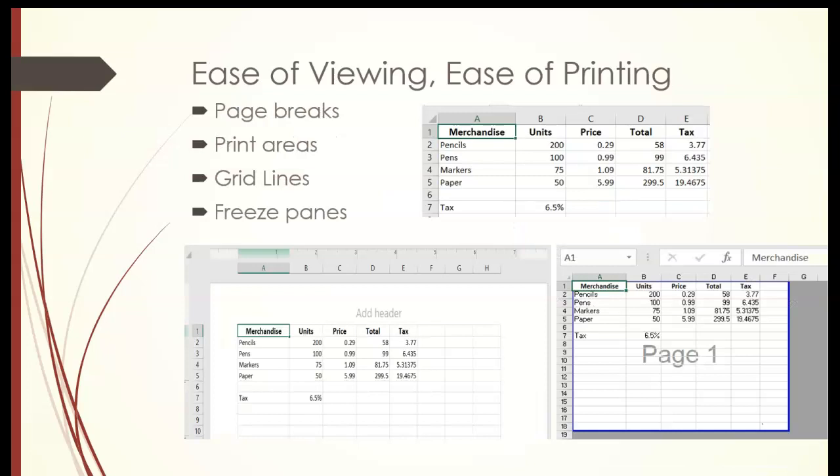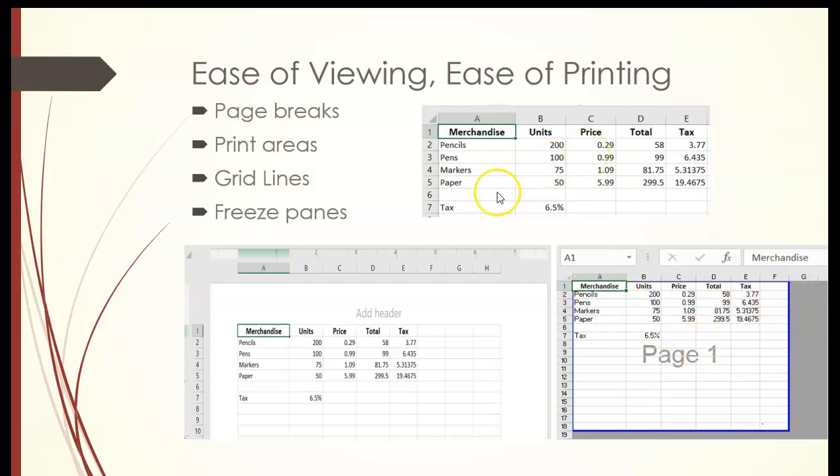And for ease of viewing your spreadsheet, this is what's called normal view. Over on the left-hand side, that's page layout view, and it puts it in quadrants, so it separates it into four separate quadrants. And the last one is page break preview, so that you could see if there was an extra column that went on to page 2, you could make adjustments so that it would all fit on page 1.